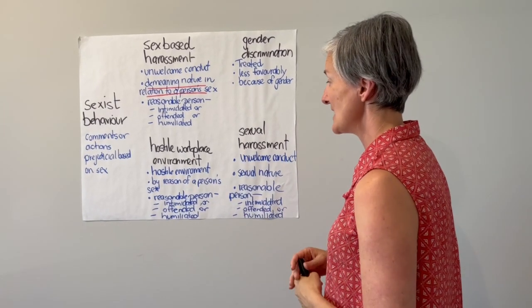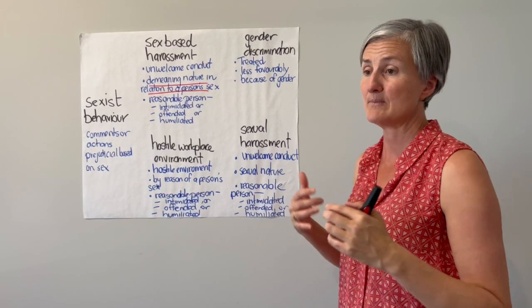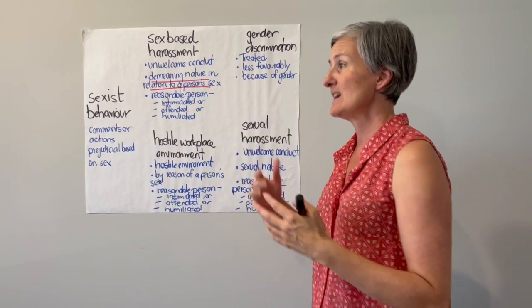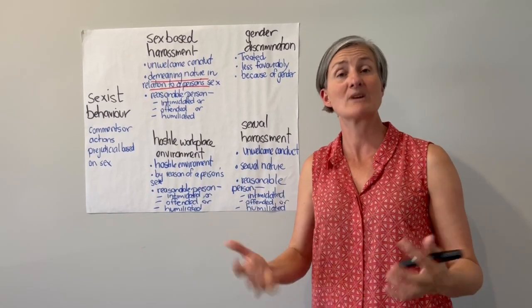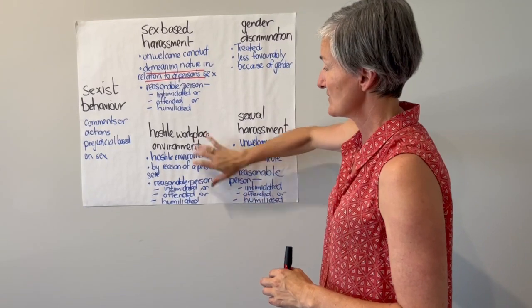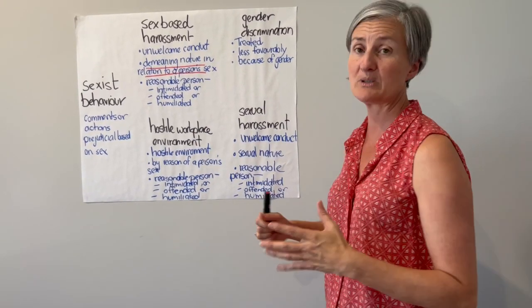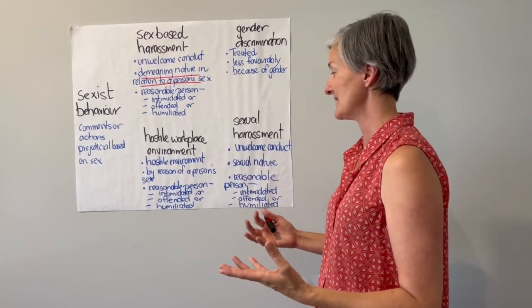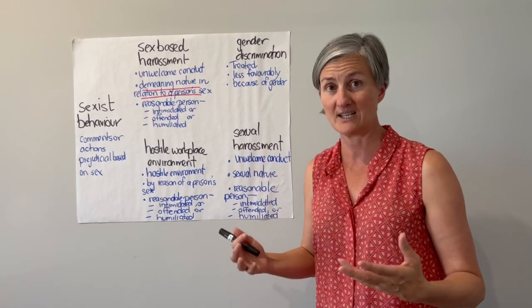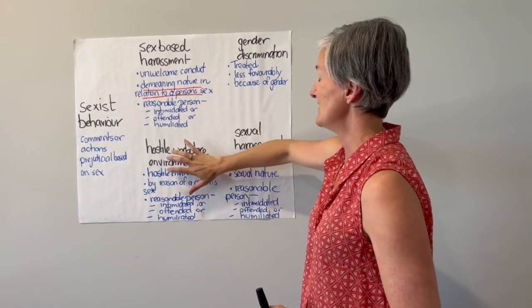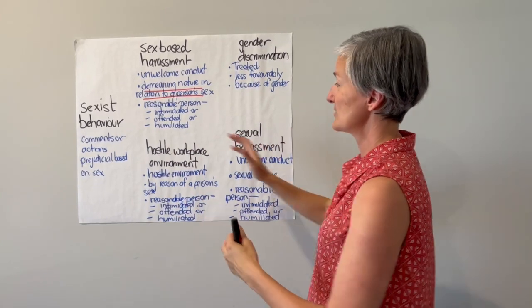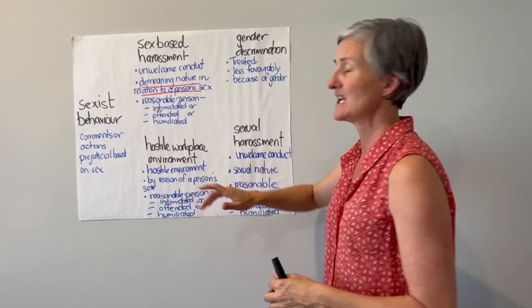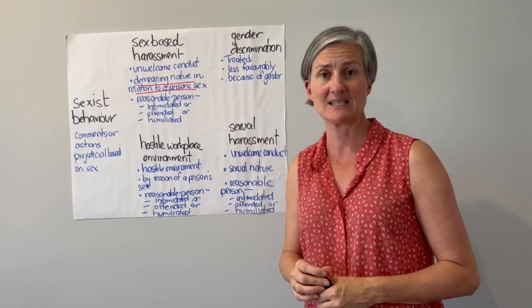So the classic 1980s example of posters or calendars with sexual images of women on it, if they were in a workplace but not specifically directed at someone, they would now constitute a hostile workplace environment, particularly if the person who's being portrayed is a minority in that workplace, often women in a male-dominated workplace. So these two definitions are there to fill the gap between perhaps what was previously sexist behaviour or what had a sexual element to it but was not specifically directed at someone.